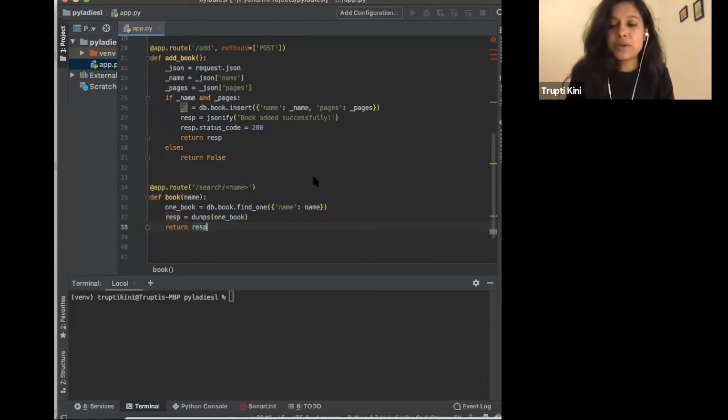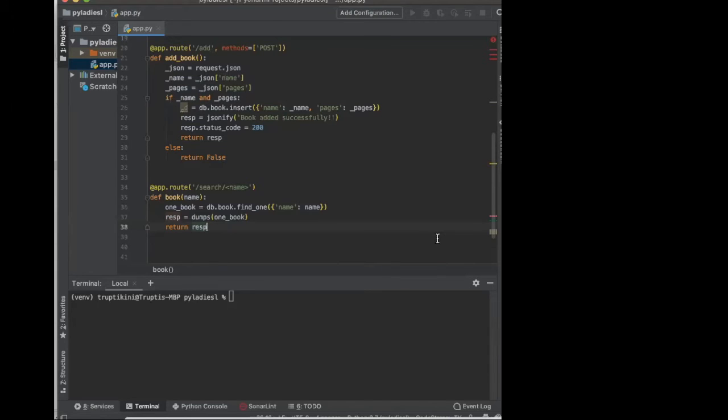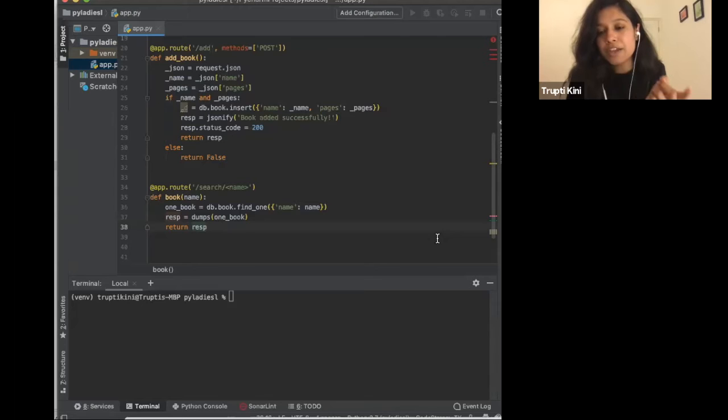Yes, you can use the code and you can rename the stuff as per your database. You can change the book as per whatever you have in the database. If you have created the database the way I created in Studio 3T, you can use this code and it can work for you as well.